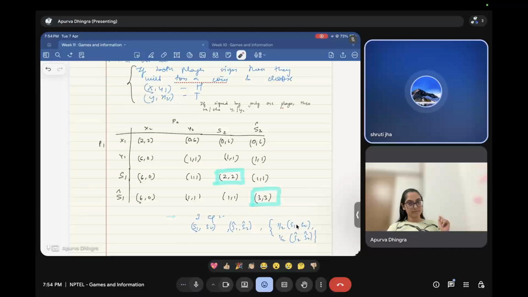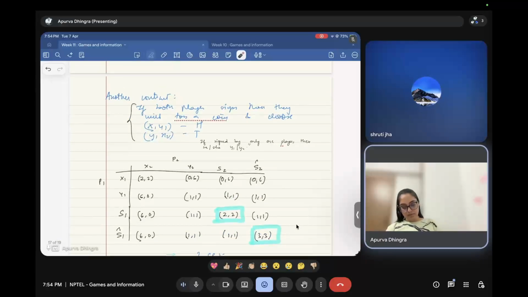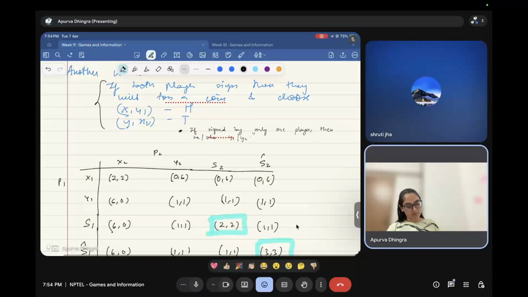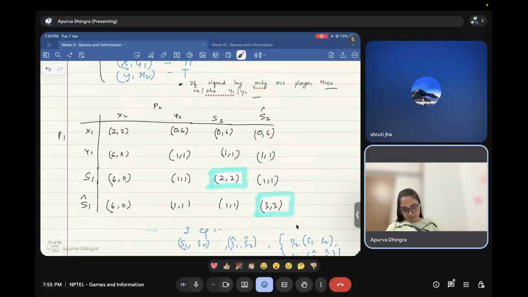But beside that, why is that? And the other values, like this 6,0 and 0,6? I think this was not explicitly said, but this was assumed. This statement from the previous contract still holds. So if only one of them signs, then they play y1 and y1 or y2 respectively. So then they just copy this. Y1 is copied, and this is copied. So this is by assuming that this contract S1 happened before.